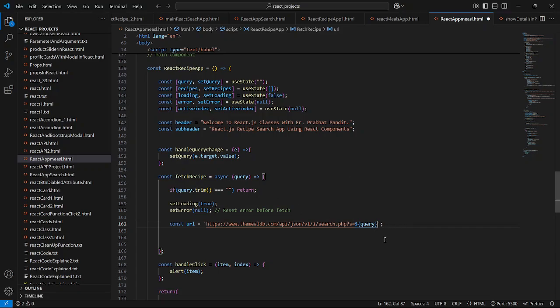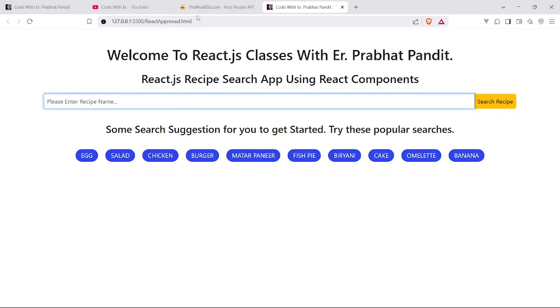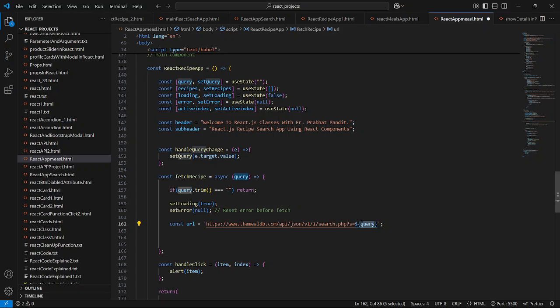You can see this query is dynamic, and it will change into chicken, mutton, fish, curry, whatever the user searches from this input field, and it will come inside this query.